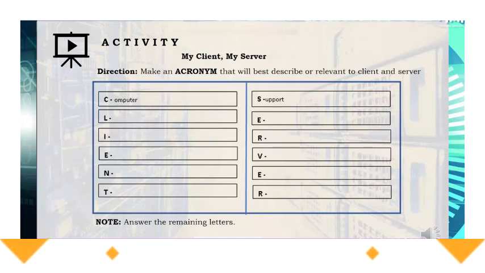Now, you only need to answer the remaining letters for client and server. Okay? Please do this in your digitized worksheet provided for this activity. Okay? So, good luck answering this activity. So easy, isn't it?